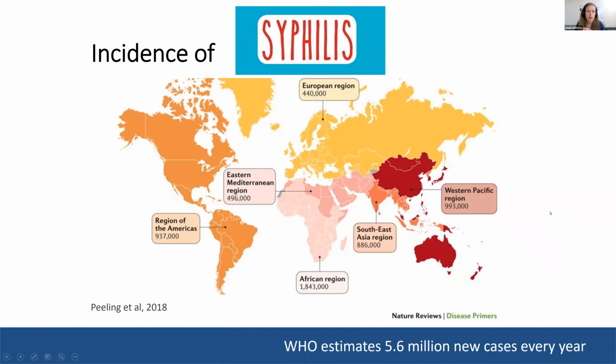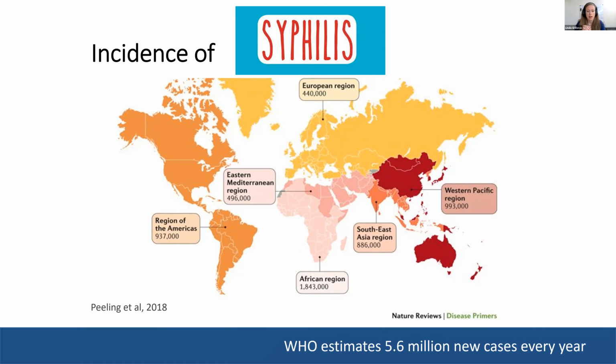So in the beginning, I would like to give you a brief introduction about T. pallidum and about syphilis. Then I would like to talk about the design of MLST, how the T. pallidum MLST actually is different compared to other MLST in other bacteria, and how and why. Then in the end, I would like to share with you some of the discoveries that we made based on MLST.